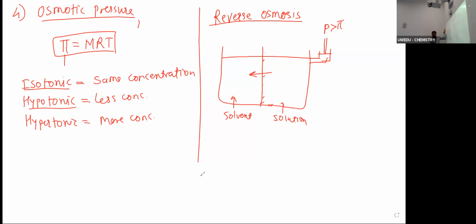Then the value also, whatever value we get, if you are calculating, let's say in Pascal or bar, we get a significant amount of value, and exact molar mass can be calculated. Also, Raoult's law depends upon X2 mole fraction, then molality, and molarity is temperature dependent. So whatever increase or decrease in temperature, molarity will change. So we will get the exact value of molar mass of unknown substance. And that's why this is preferred. Okay, clear? Any doubt? No doubt?